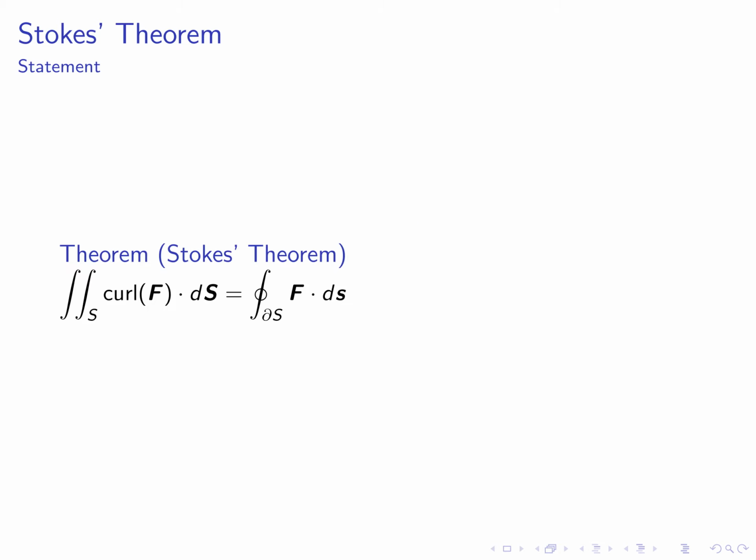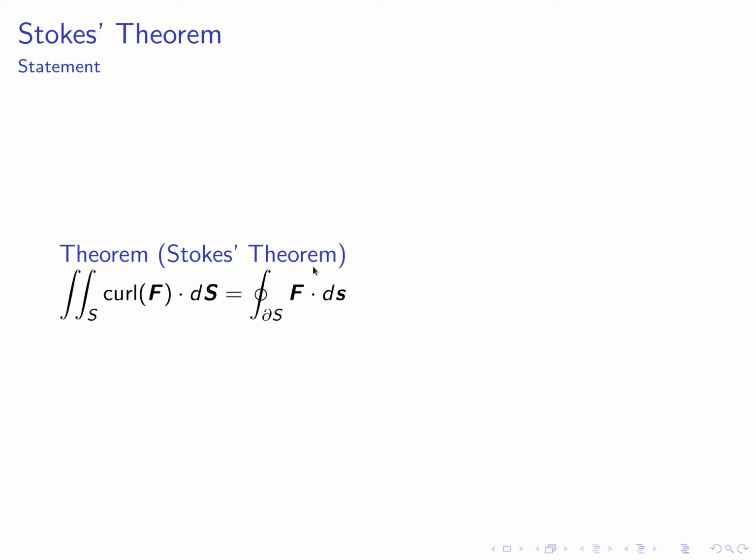So what is Stokes' theorem? Well, much like Green's theorem, informally, what Stokes' theorem says is that if we integrate the curl of a vector field, what we should be doing over the surface is measuring the propensity or the density of rotation throughout that surface. And that should be the same thing as calculating the circulation of that vector field around the surface.